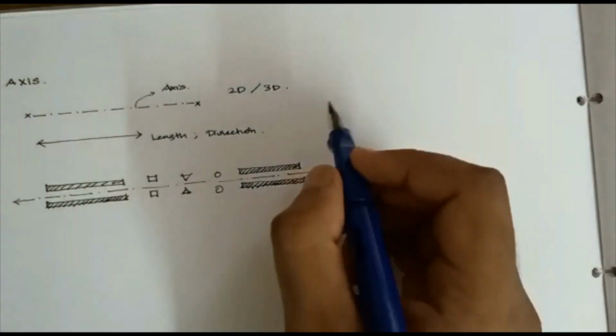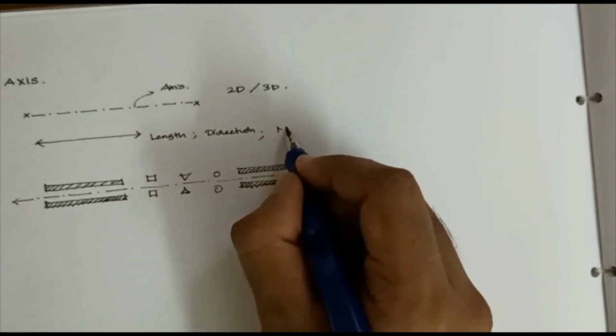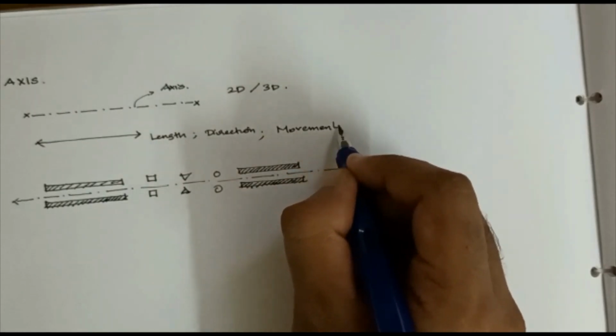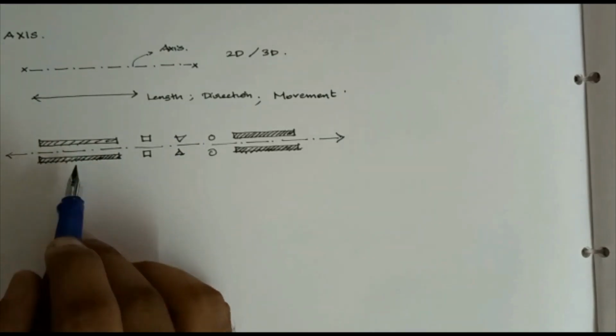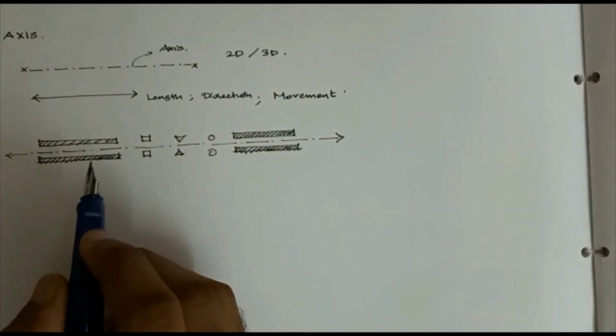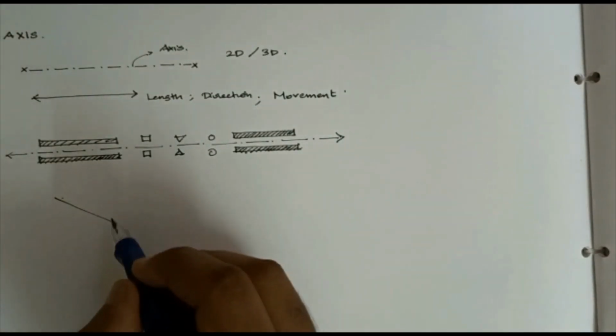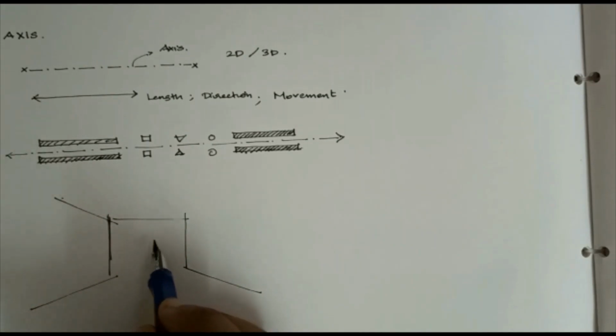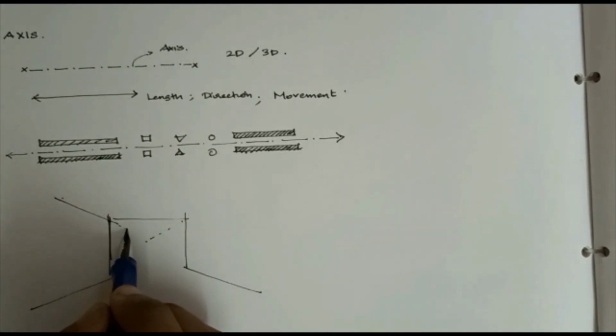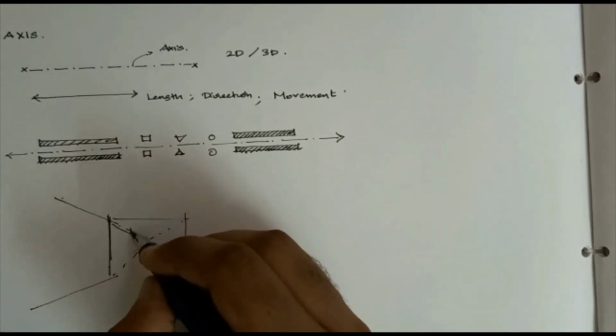So the next point to be understood is that since we have already seen that axis has length and direction, it also has movement. It induces a sense of movement. Because we see objects or forms arranged symmetrically or asymmetrically across it, we tend to create a sense of movement across it. Imagine we are at the entrance gate of a particular street or a vista. Imagine the kind of view that you will see. We can think of the one-point perspective, and there is always a sense of direction created.